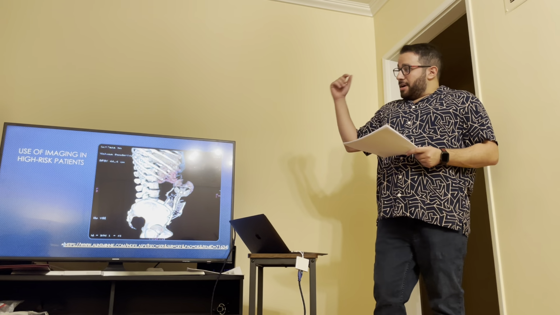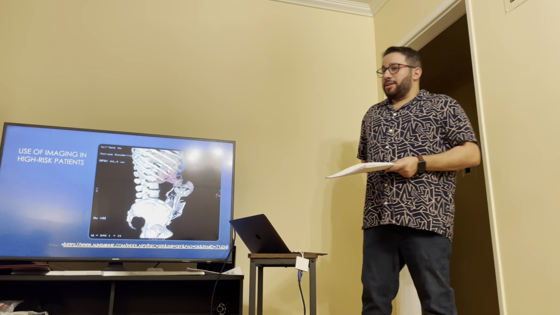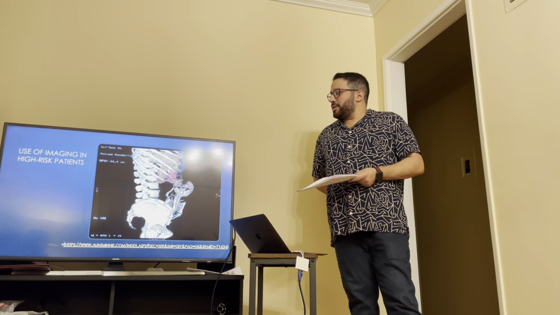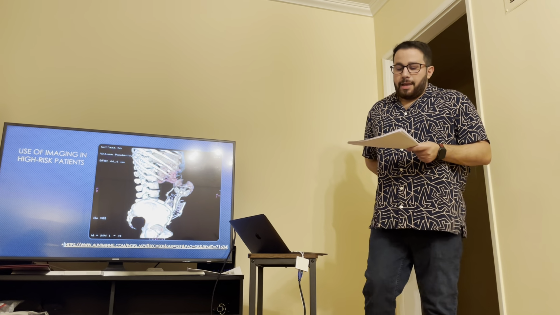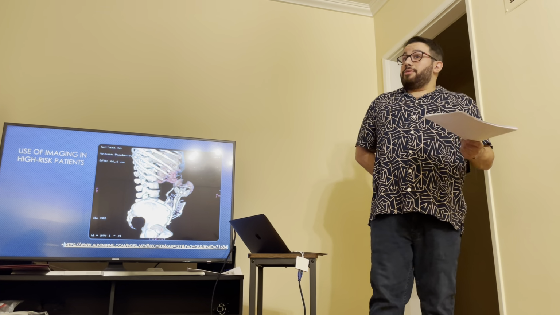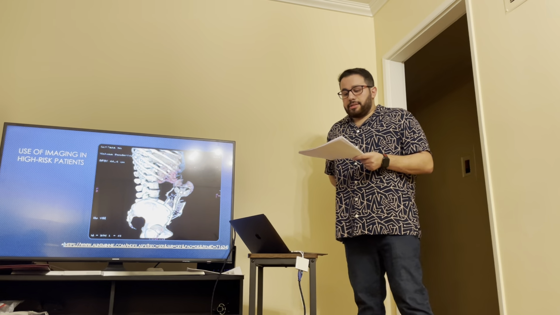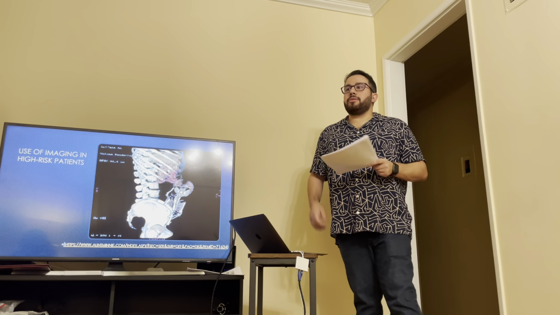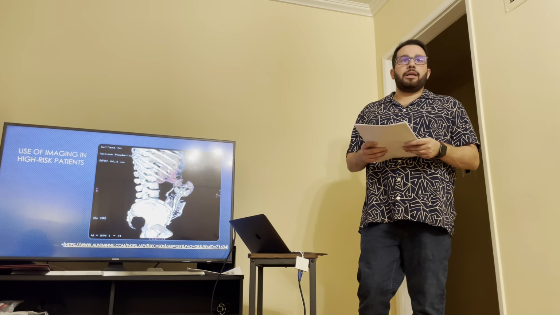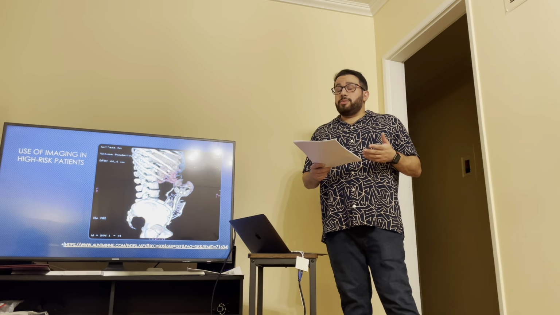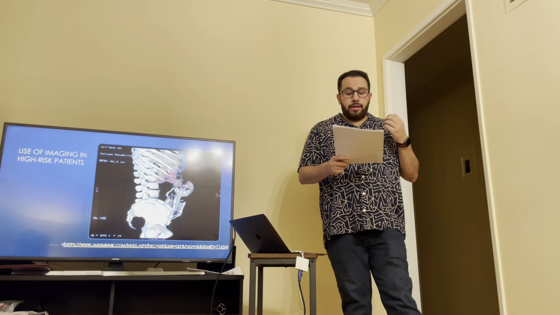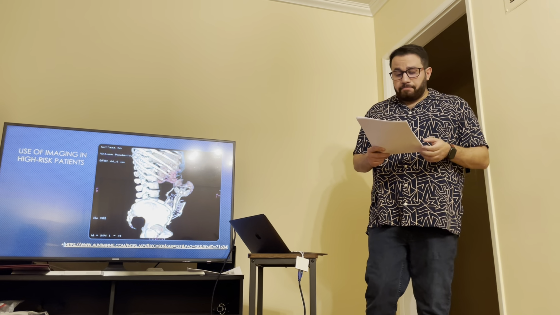So, we're going to be talking about the use of imaging in high-risk patients. Now, pregnant and pediatric patients are the highest risk when using ionizing radiation. Now, let's begin to talk about risk versus benefits in these kinds of patients. So, certain non-obstetrical emergencies will happen during pregnancy. And it is imperative for us to set guidelines to be able to treat or deal with these cases.